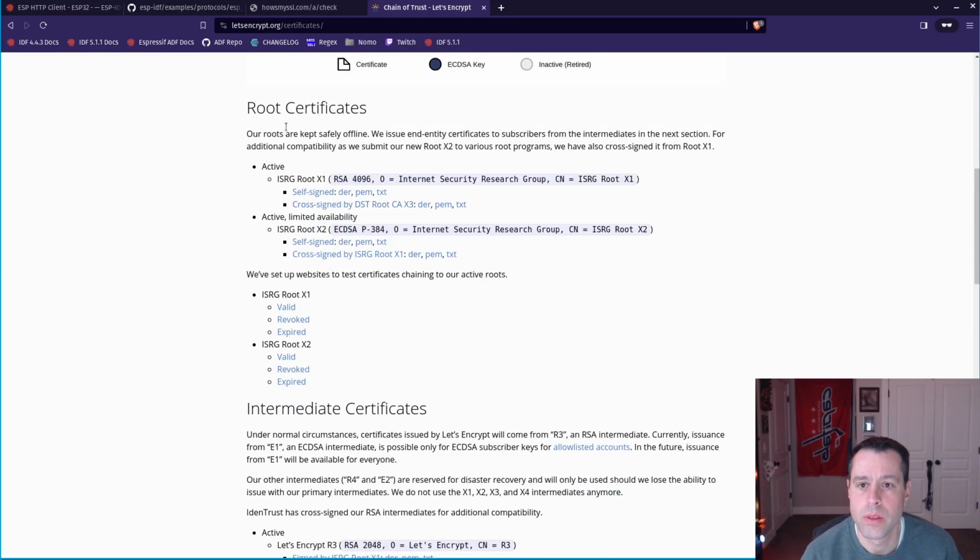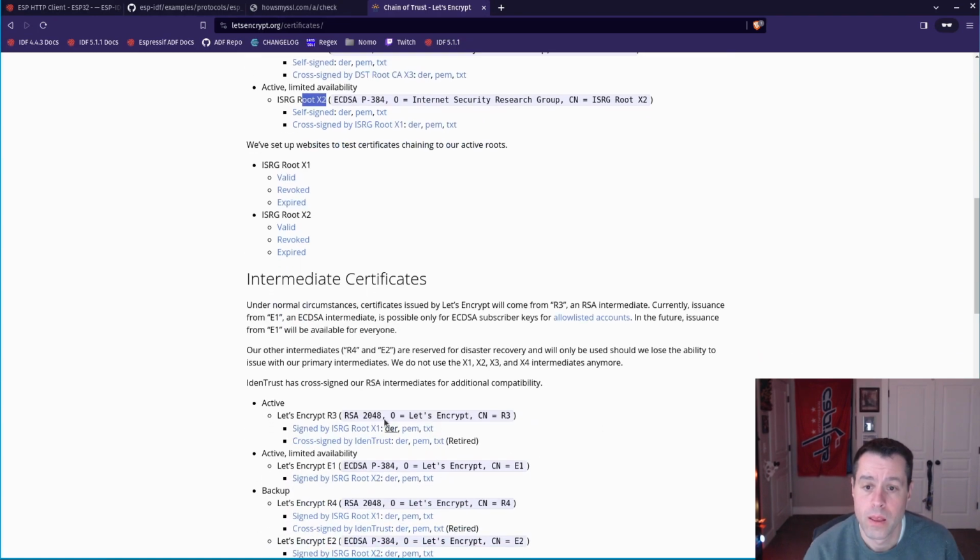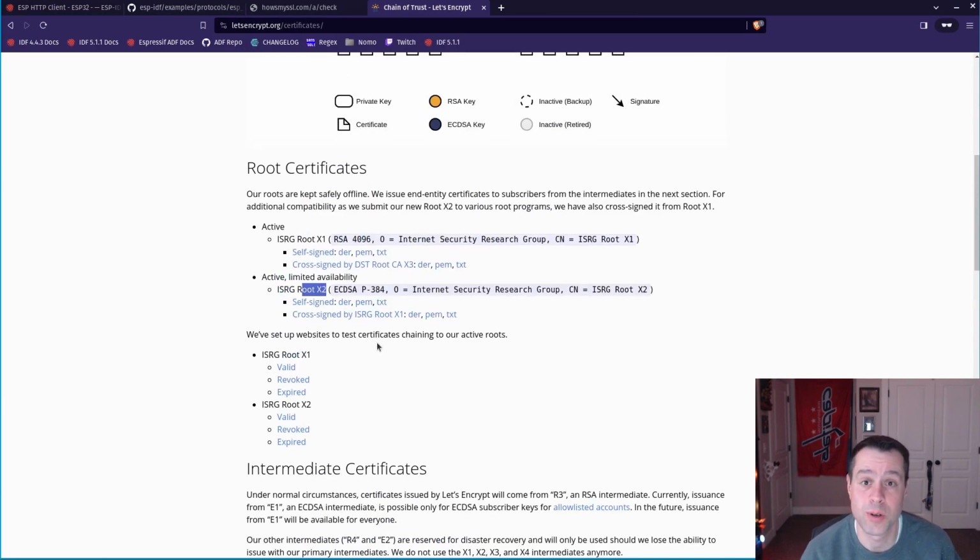They explain that we have this active root X1, and active limited availability root X2, and they use those root certificates to sign these intermediate certificates. I don't want to go into a whole history and lesson about how chain of trust works, but the point is every Let's Encrypt certificate in existence right now, for the most part, is going to come from this root, and we'll tie back to it.